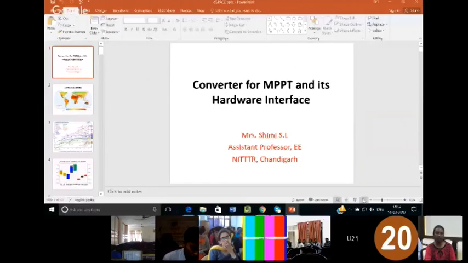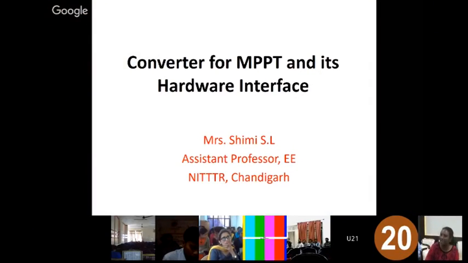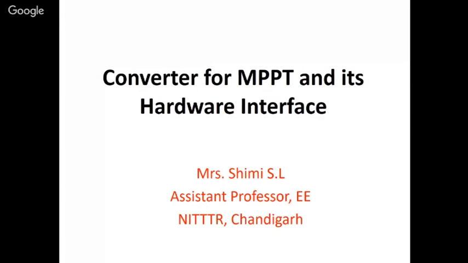So now we will just see the converters for MPPT and its hardware implementation. This is a topic which we are going to see, like how to implement MPPT. What is MPPT? Maximum power point tracking. So we are just going to see how to track maximum power from a solar panel. We'll be seeing different methods. If you are more interested, I can give you even artificial intelligence and all those things in the coming classes. Now I'm just going to tell you the basic methods.